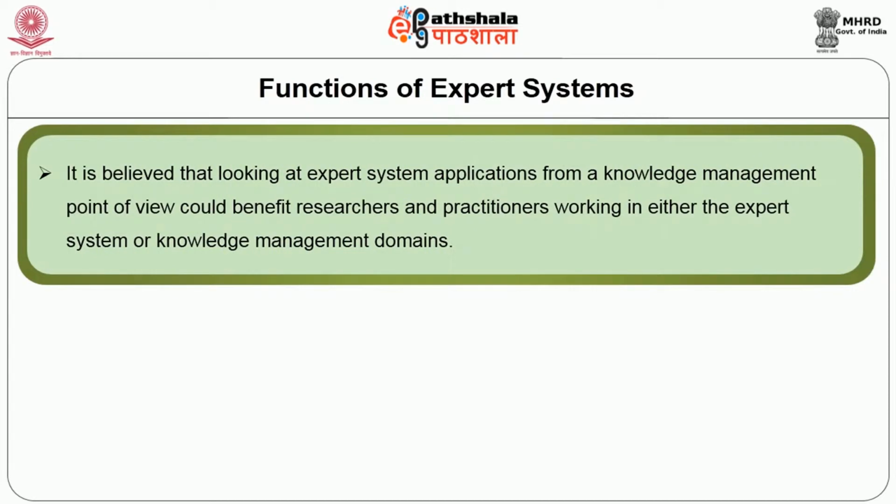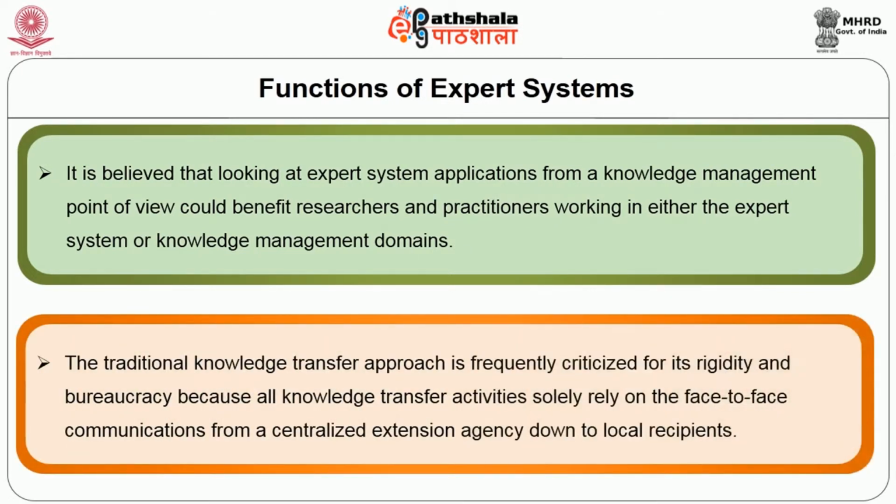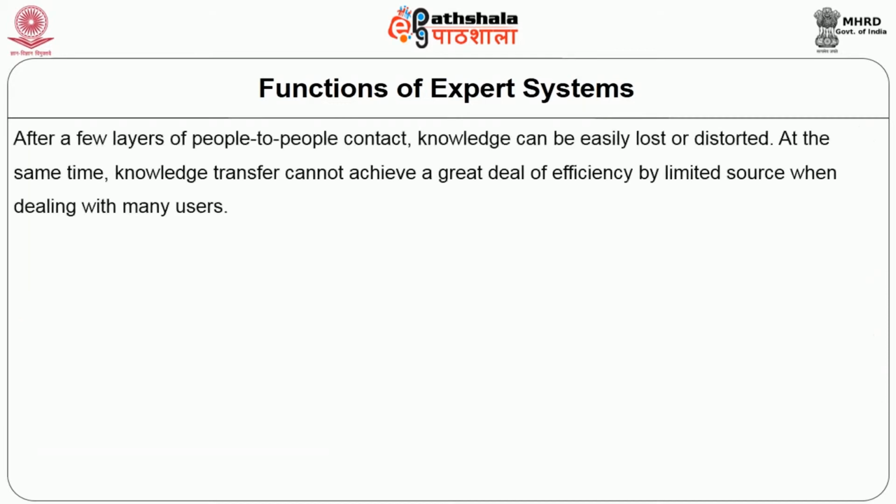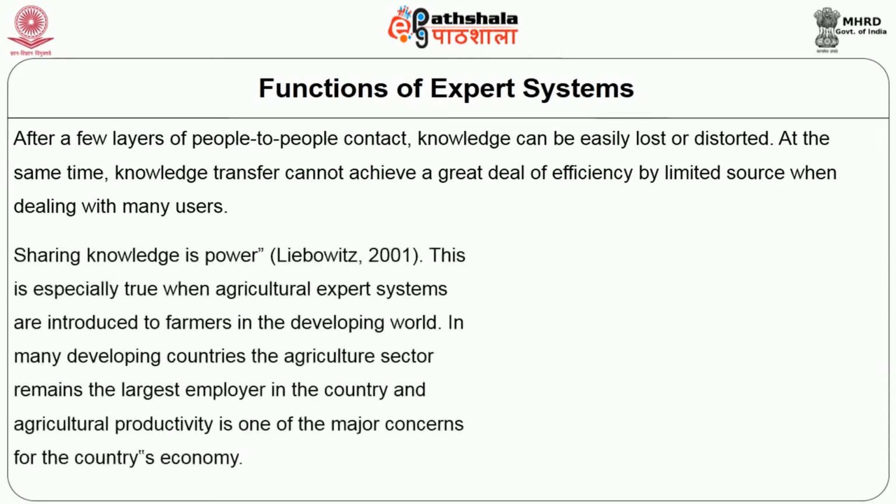It is believed that looking at expert system applications from a knowledge management point of view could benefit researchers and practitioners working in either the expert system or knowledge management domain. The traditional knowledge transfer approach is frequently criticized for its slowness and bureaucracy, because all knowledge transfer activity relies on face-to-face communication from a centralized extension agency down to local recipients. After a few layers of people-to-people contact, knowledge can easily be lost or distorted. At the same time, knowledge transfer cannot achieve a great deal of efficiency with limited resources when dealing with many users. Sharing knowledge is power.